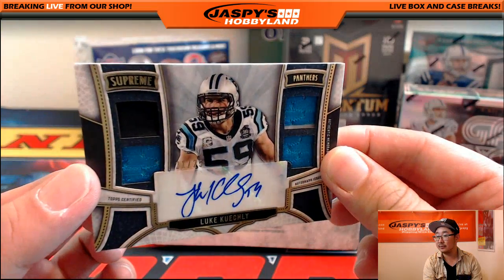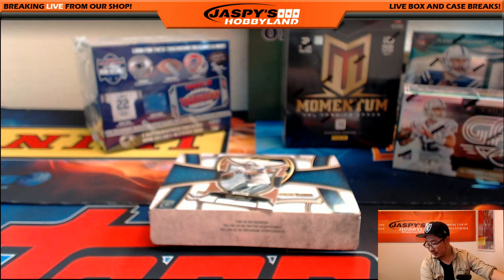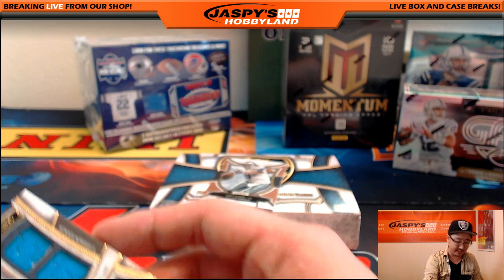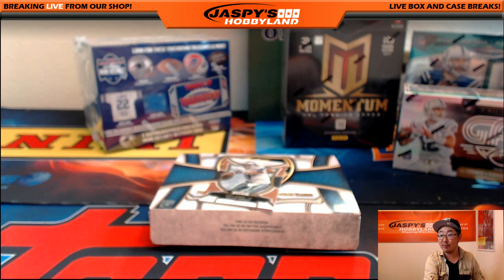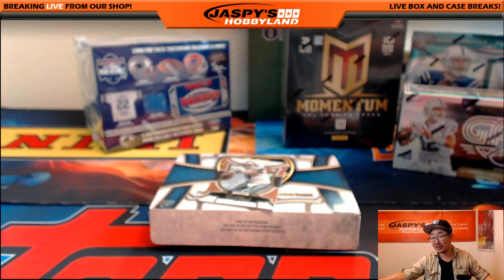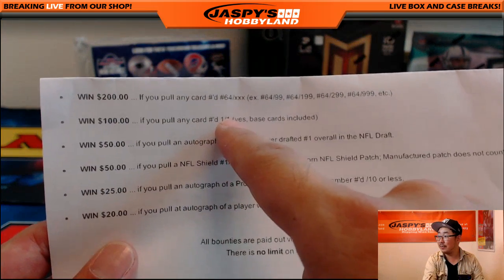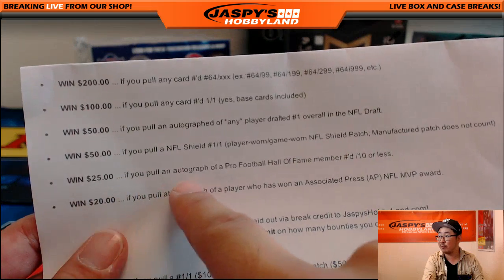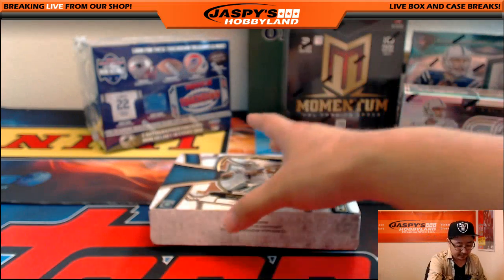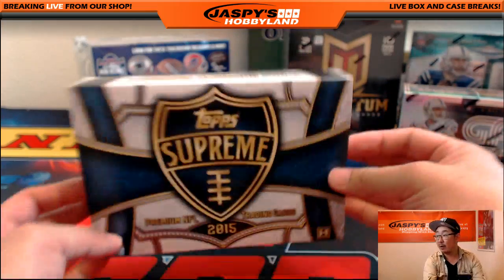Correct, Sean Bitzel. If you pull a one of one, well, no, the Hall of Famer has to be an autograph, numbered to 10 or less. But yes, if you pull a one of one autograph of a Hall of Famer, for example, you'll get $100 for the one of one, and then you'll get an extra $25 for being an autograph of a Hall of Famer. You'd win $125 for that. And there's Tony Romo at a 194. That was Top Supreme Football.